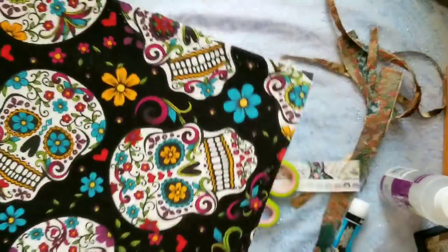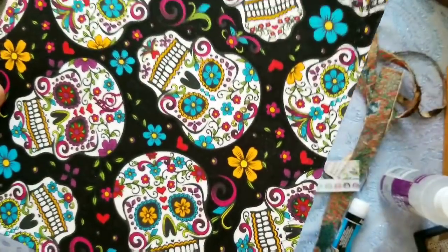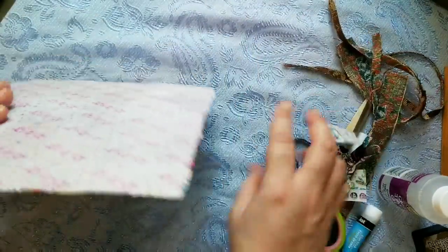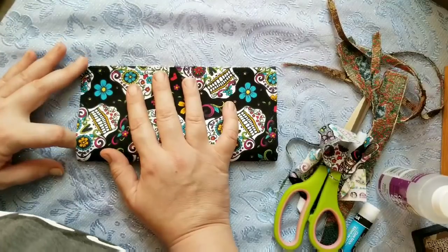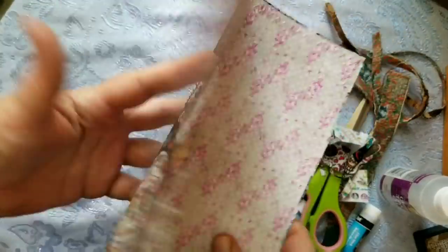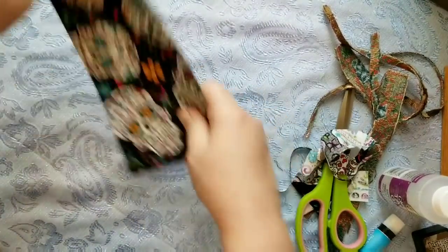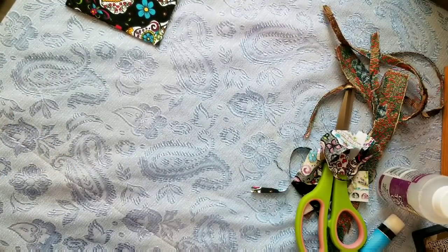I have stitched around my edges again with the same zigzag stitch — nothing fancy because you can't really see it with the pattern, but I just love this pattern so I don't think I'm going to decorate it at all; it doesn't really need anything. On the inside I'll probably put some smaller pockets. I've also been tea dyeing today so my hands are kind of nasty. Here is my awesome cover and you can see that it's very flexible — I like that. So guys, that's the end of our cover tutorial. The next tutorial I will be making tassels and then showing you how to dye the backs of your papers, ink them, and stamp. I will see you then, bye!